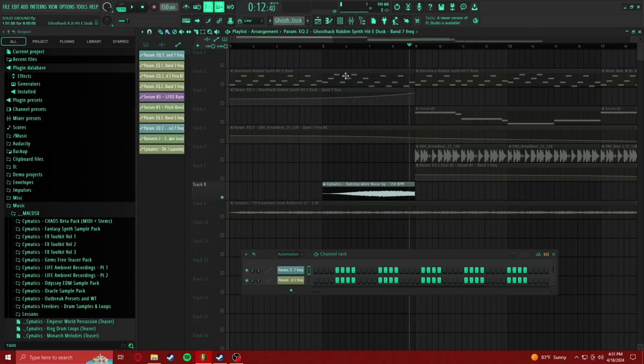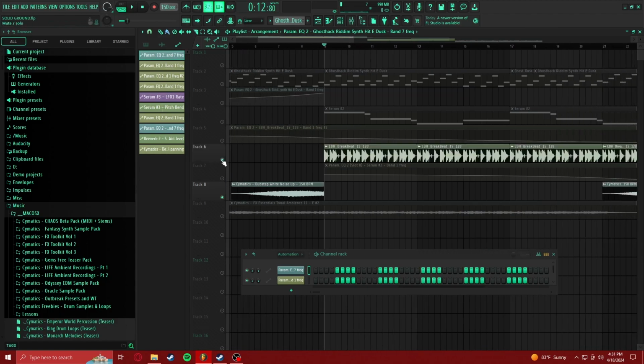But one thing that EDM also has to have is transitional elements. And this isn't just specific to EDM, it's also specific to several other genres. So what we use is white noise. It's just a little thing that says, hey, we're moving on to the next section. So after this whole section right here with the bass and the arpeggio, I put this little break beat.